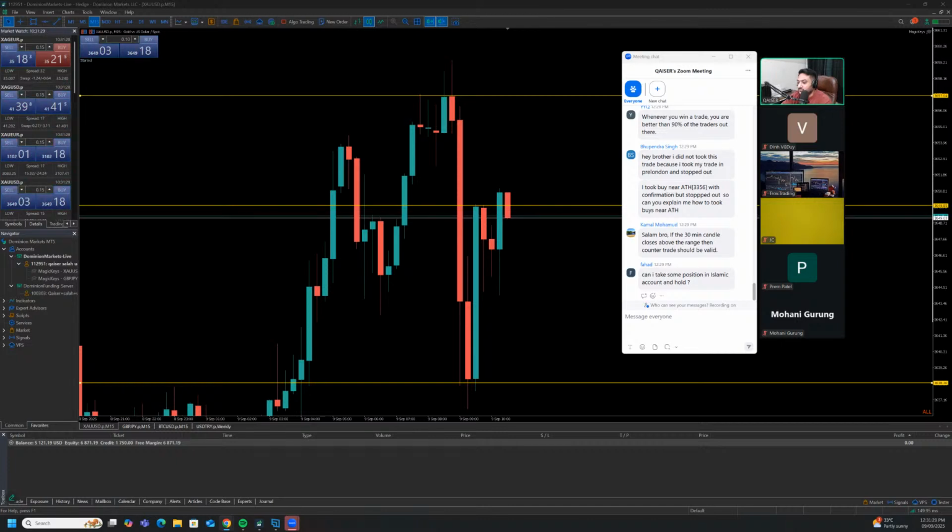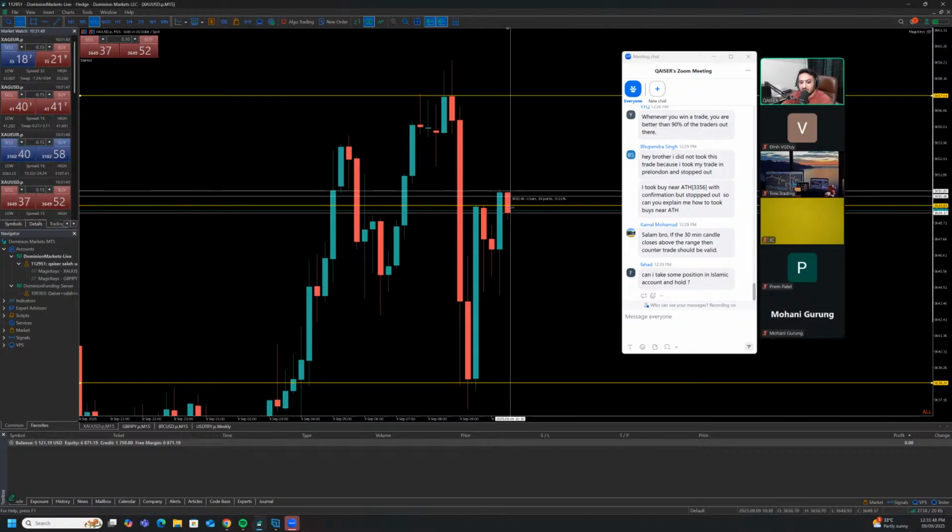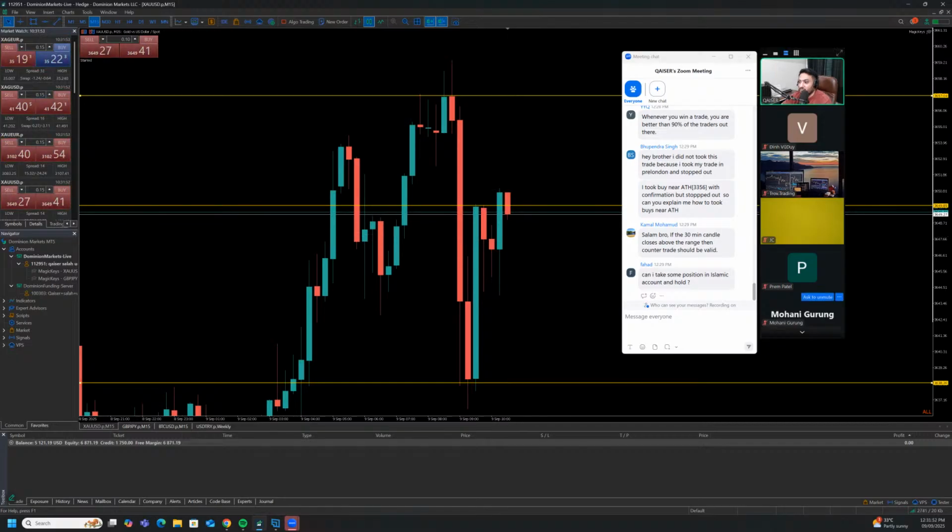Yesterday he was streaming. There was volume at London Open. Can we take a buy? Right now, if you want to go with the buys, wait for the candle to break above the previous candle high. Then it makes sense. Wait for the candle to break above the previous candle high. And if it retraces more than 50% of the previous candle, then buys will be invalid for me.